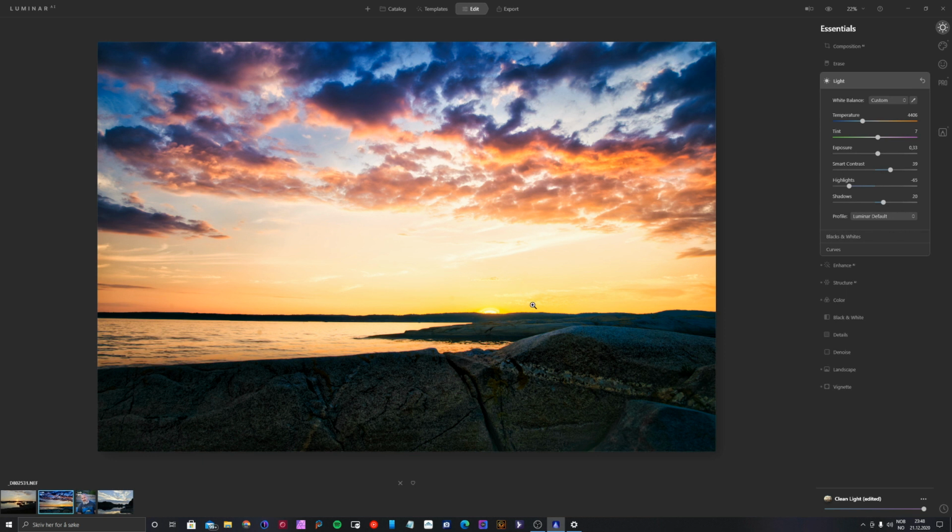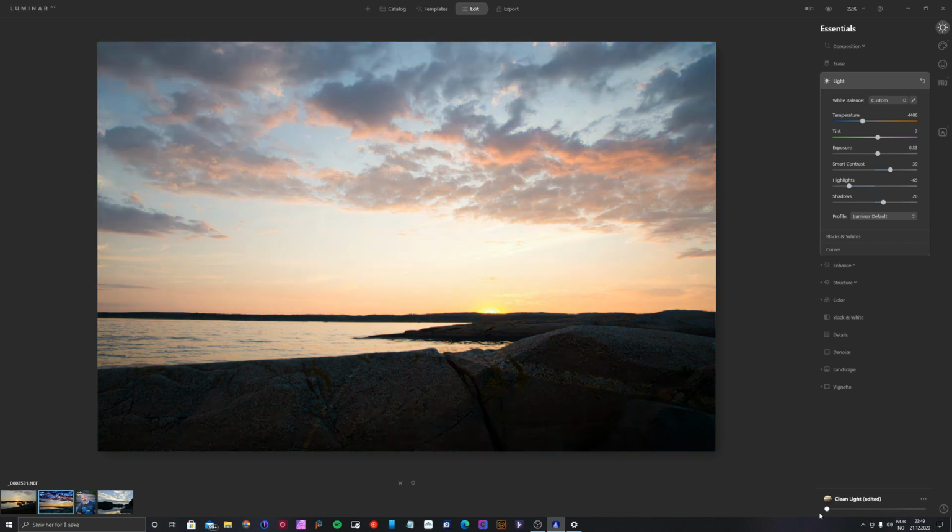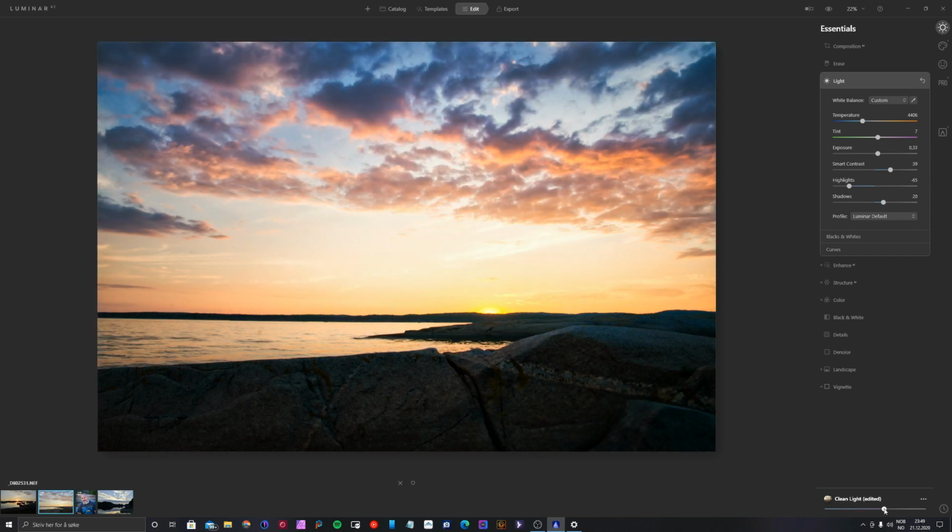When you've made a lot of changes and you're not sure what change is doing what, you can always go down on the opacity of those changes you've done. So you can remove it completely. I usually go down all the way to the left and start going up and stop when I think it's enough. So I'm thinking maybe it's enough around here. And let's look at before and after.